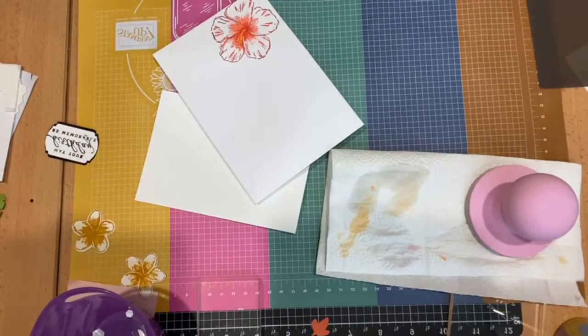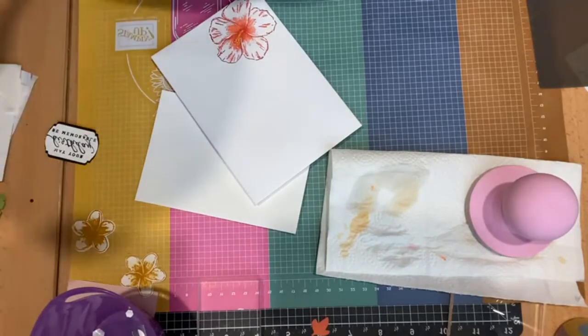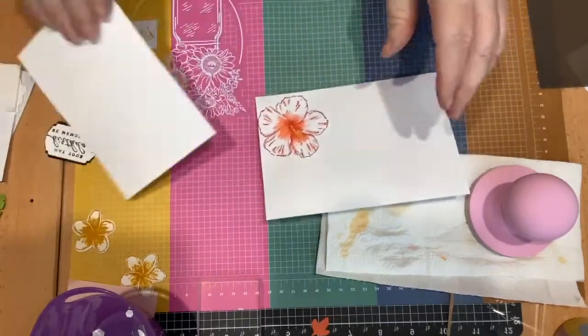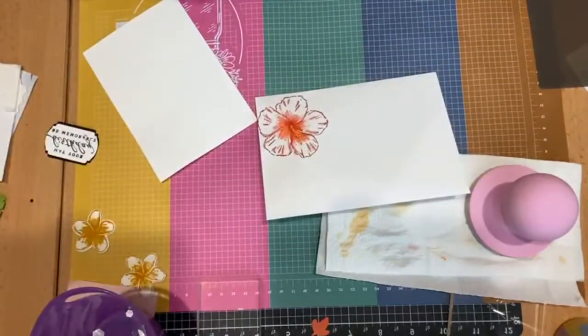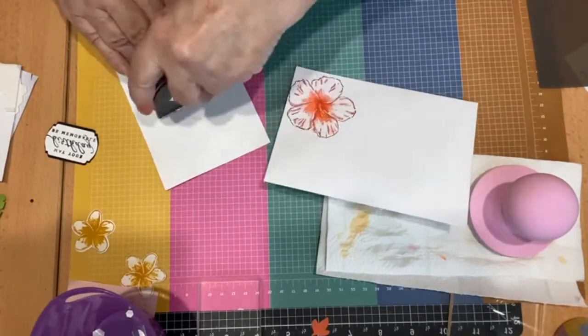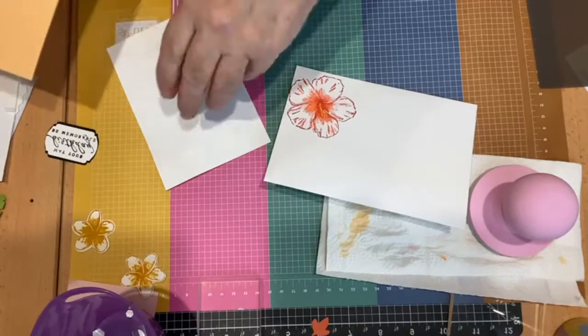What did we say about the sentiment? No worries, Deb. Unless I fussy cut a smaller one. Yeah. Alright, I'll stamp one and we'll fussy cut it and we'll see. I'll pop this in the centre first. I'll just use my snail. Must be running low on this now. Just filled it up the other night, last night was it? And hopefully I haven't adhered things the wrong way around.